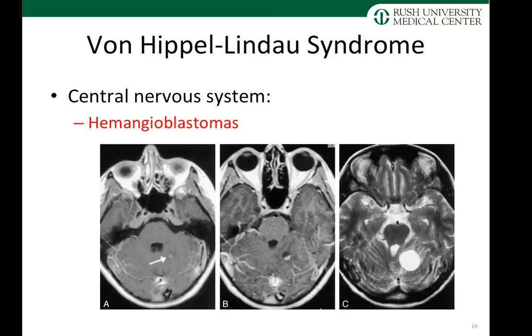So the characteristic central nervous system lesion of this disorder is hemangioblastomas. They very commonly occur in the cerebellum, and that's what you're seeing here. So just to orient you again, we're looking at axial MRI scans. We can see this patient's eyes and nose in the top of the picture. And in the bottom of the picture, we're seeing the cerebellum and the brainstem. We're kind of at the level of the pons here. So the arrow is pointing out the beginning of the hemangioblastoma, and as you move into B, it starts to grow, and in C, it's actually got some cystic characteristics now.